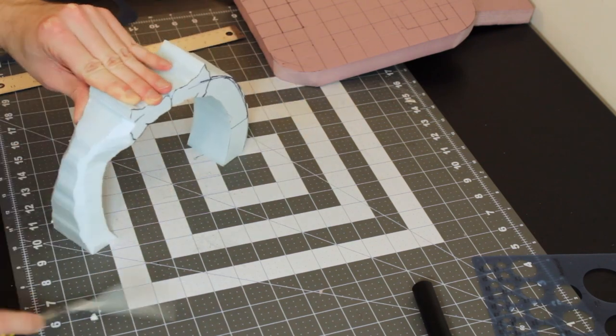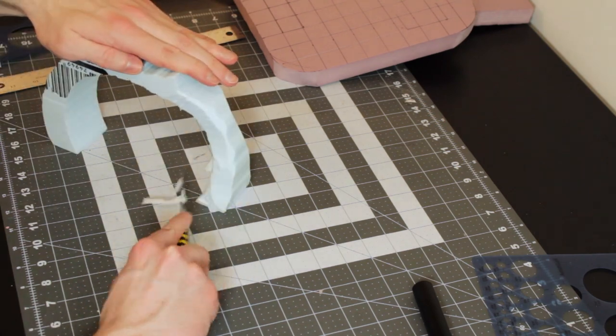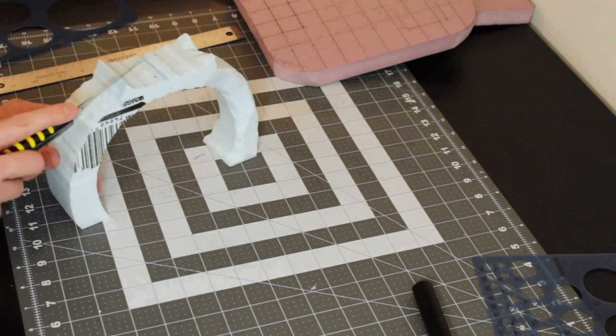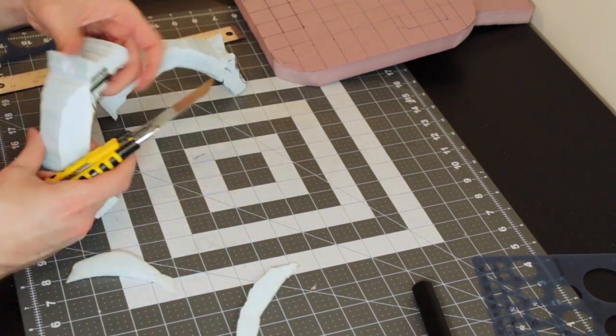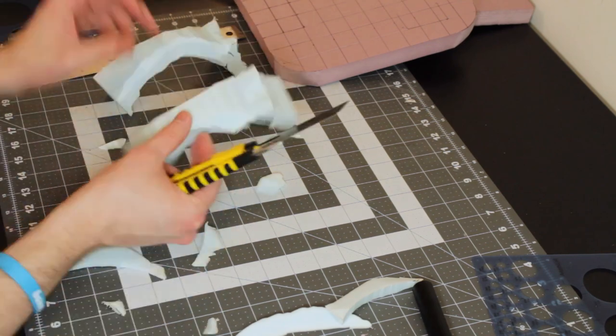So I was being pretty careful about not trying to put too much pressure on this thing because the middle is a bit of a weak point. But my brain slipped, and at some point I just forgot I was doing that, and I pressed down on it and snapped it in half. So not the end of the world, just glued it back together. But this actually made it easier to carve. I'm not quite sure why I was trying to not break it.